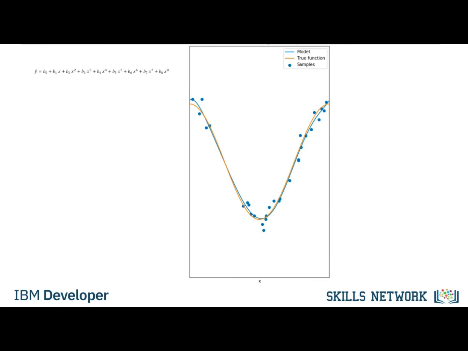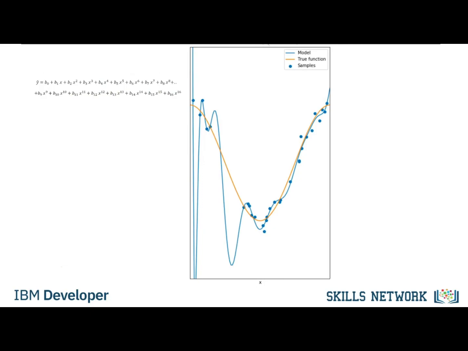This is an example of the 8th order polynomial used to fit the data. We see the model does well at fitting the data and estimating the function, even at the inflection points. Increasing it to a 16th order polynomial, the model does extremely well at tracking the training points, but performs poorly at estimating the function. This is especially apparent where there is little training data. The estimated function oscillates, not tracking the function. This is called overfitting, where the model is too flexible and fits the noise rather than the function.